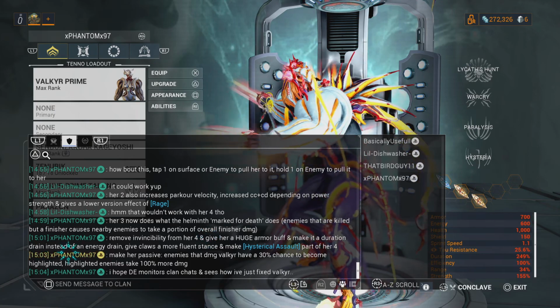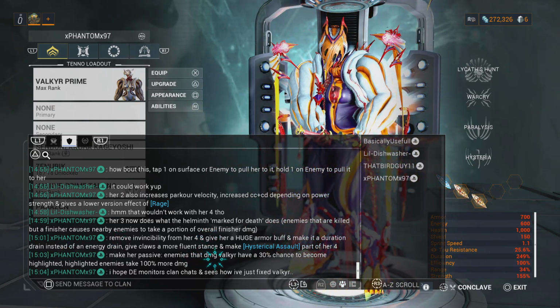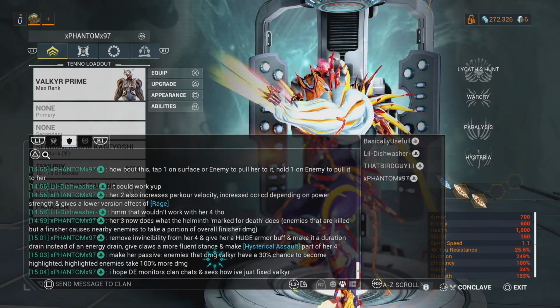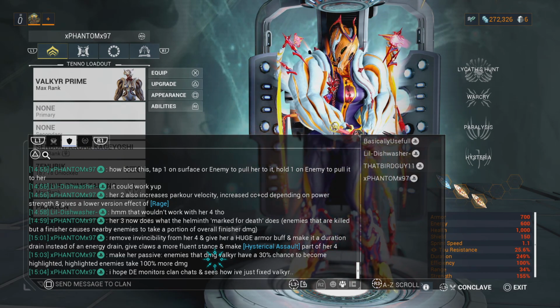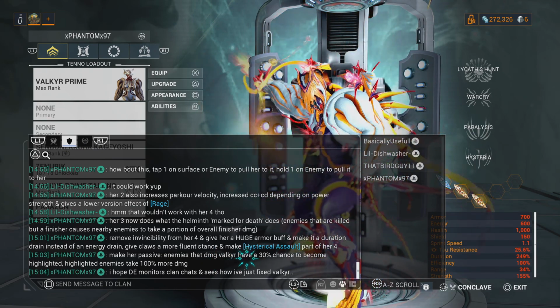Also, give her claws a way more fluent stance, because at the moment her stance is sort of like stand still, slash some enemies, and then go to the next enemy. Whereas most other melees, like some of the swords and polearms in the game, they get away with just being so fluent that you don't have to worry about standing still all the time and then slashing up an enemy. So make it more fluent.